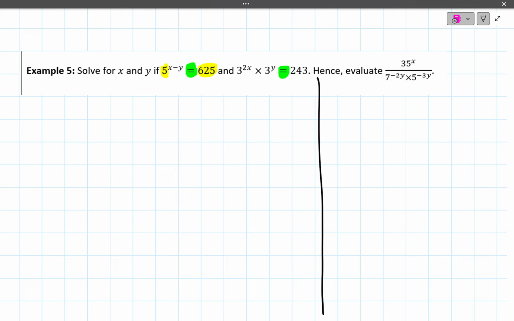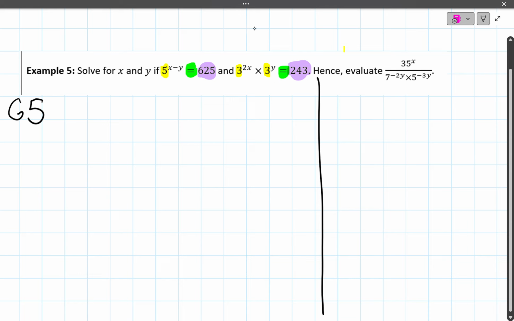So at the moment, for the first equation, 5 to the power of x minus y equals 625. 625 needs to change. The second thing is, on this side, we have 243, and we have a base of 3 here. So two of them have 3's, and the other one has a 243. We're going to change that as well. So let's start with the 5 to the x minus y. I'm going to think of 625 and think, how can I make it with a base of 5? So the fact that my base is 5 for 5 to the power of x minus y gives me the clue that I'm going to want a base of 5 as well for 625.